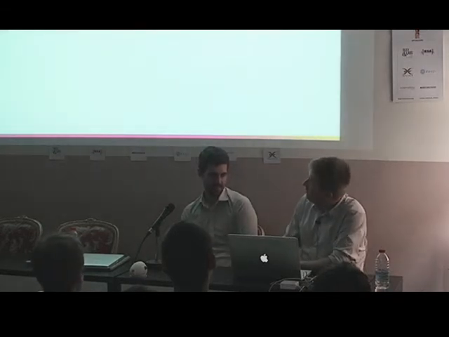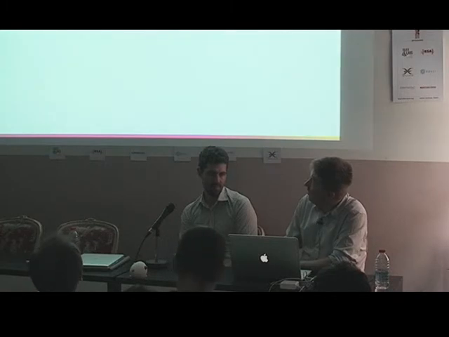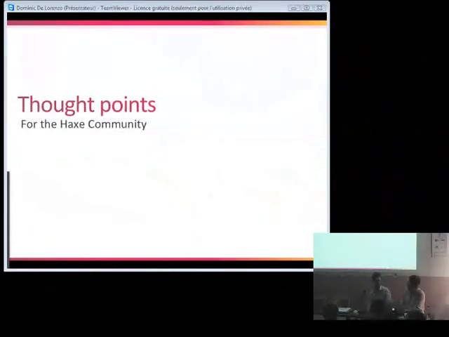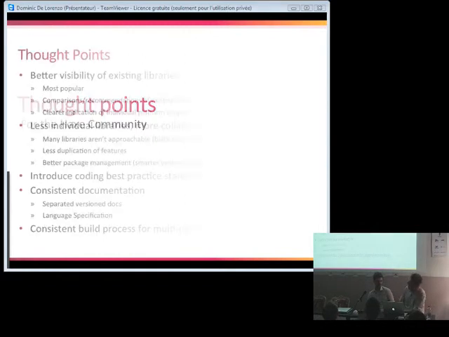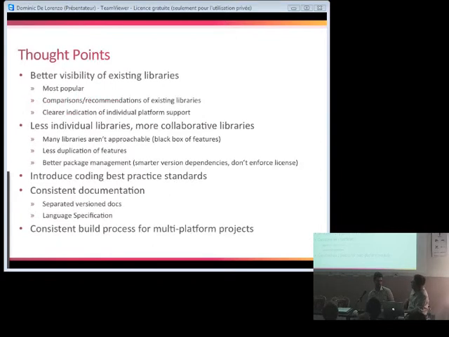So we just thought we'd end on a bunch of thought points that both of us and our teams in Sydney and London have been thinking about, and how as developers we can try and improve things. Won't read through all these, but with all the libraries out there, there's so much, but how do we make more use of that? How do we show what's being used, what's popular, what's recent, what is the real coverage cross-platform of those different libraries?